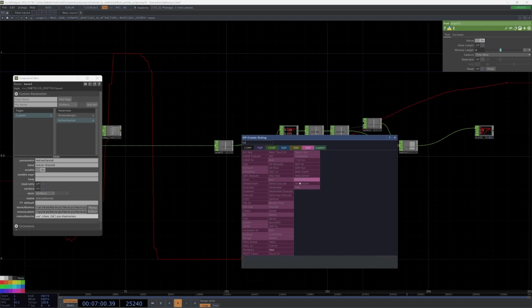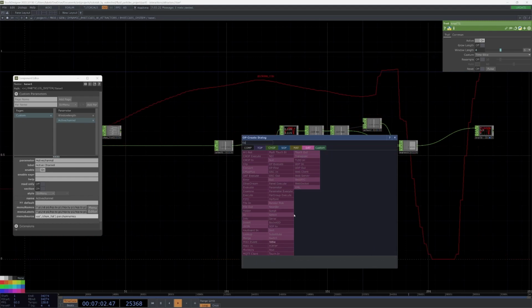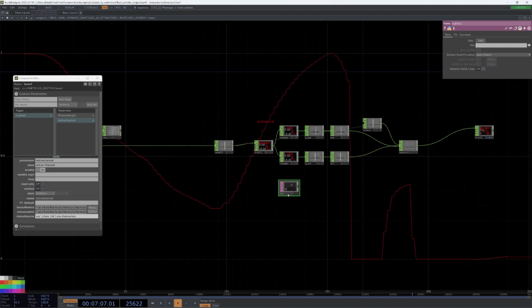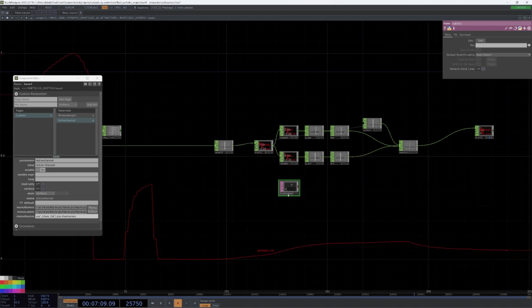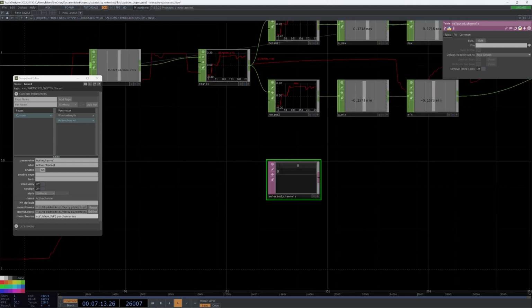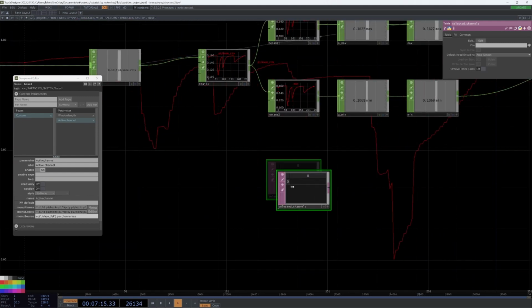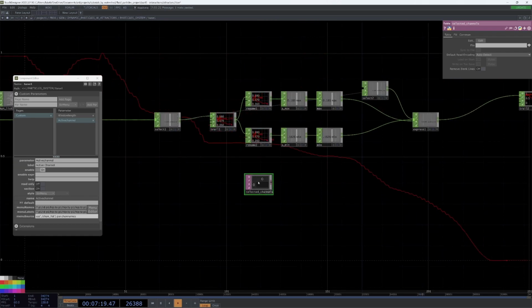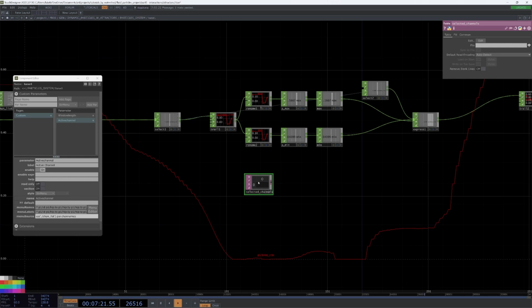Let's first drop a table DAT, and we'll call this selected channels. These selected channels, this is going to be empty, and we're actually going to use this table as our record storage place as we go.